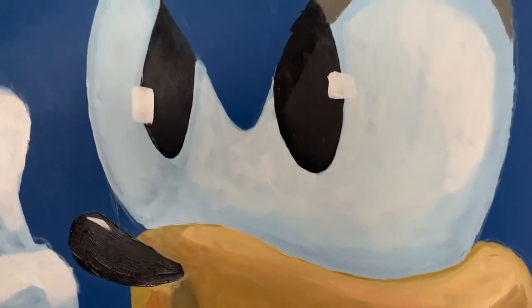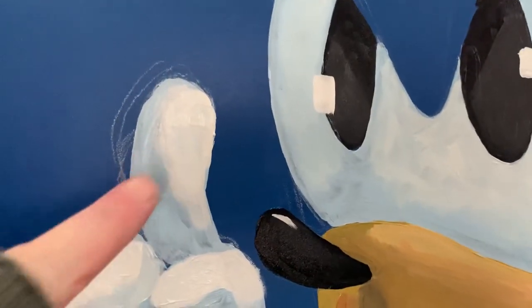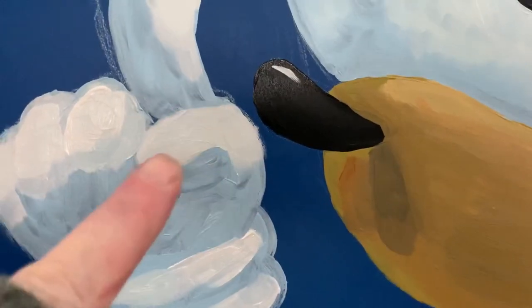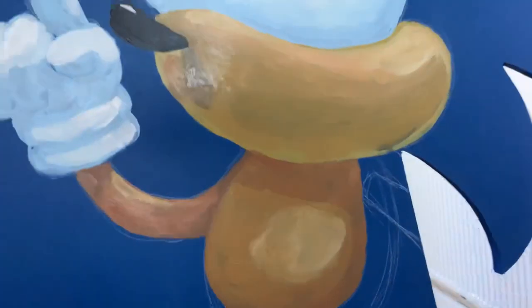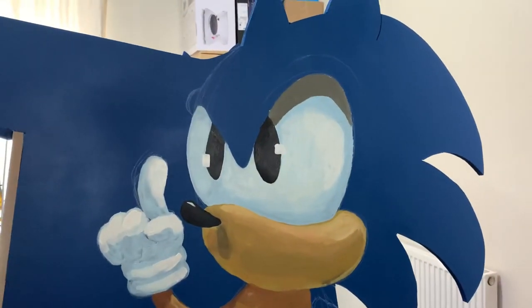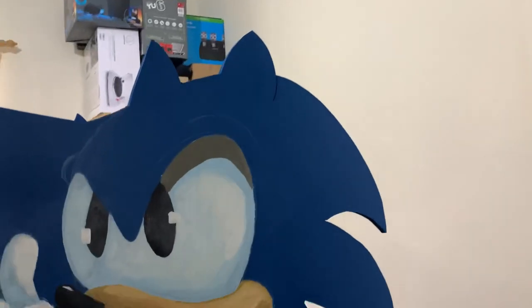I haven't put the eye level here, but I can just go over that. As you can see, I've started to blend in the top of the fingers. These will go down, but I'm just separating the darks and the lights, obviously, for Sonic itself. As you can see, it's not blended in yet, but it's starting to take shape. Obviously the ears, I've got to do the ears.